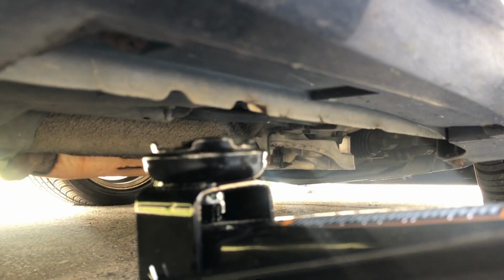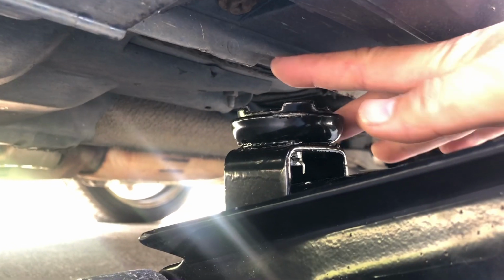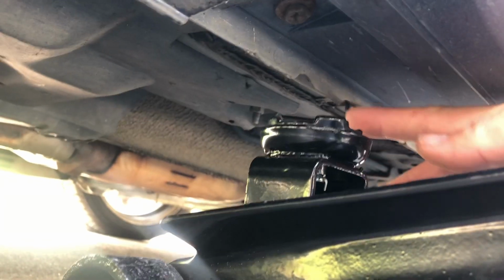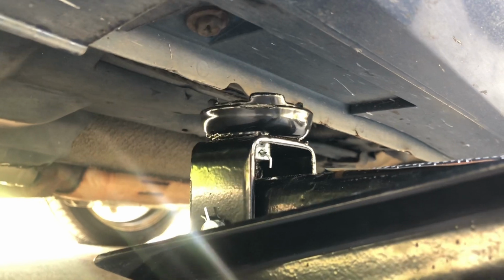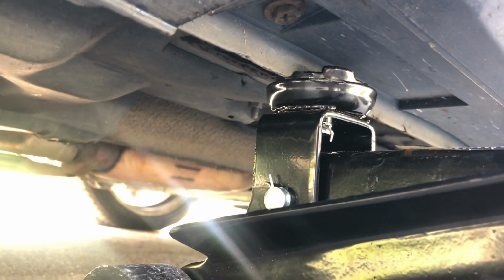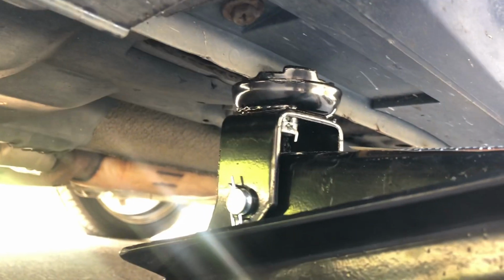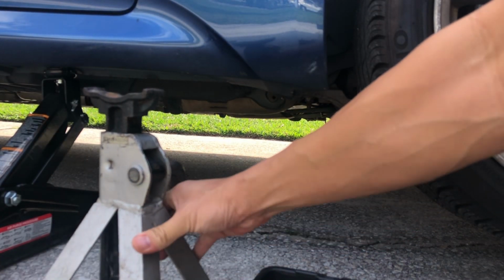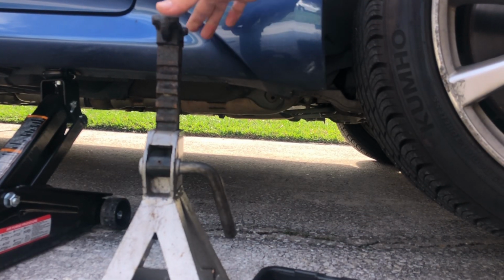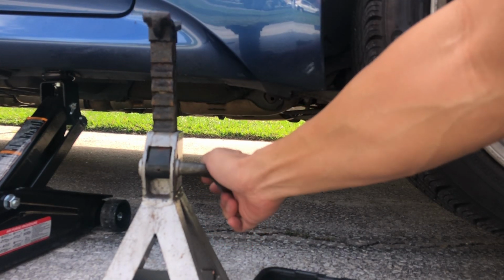So the jacking point. Right here. Do you see how there's like notches right here? Make sure when you lift it right there. There we go. So it sits right into that groove. So jack stand, and these are pretty simple. You just lift it up and it locks in place. This releases it.